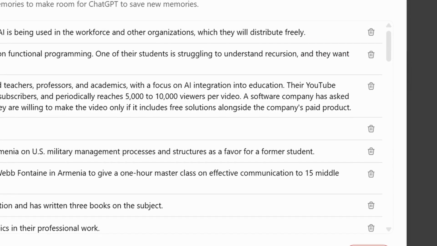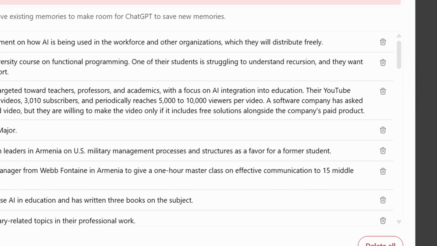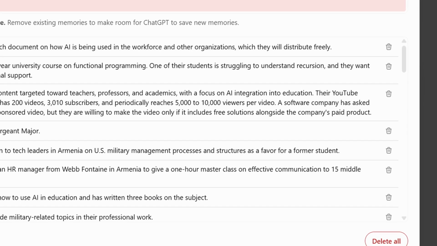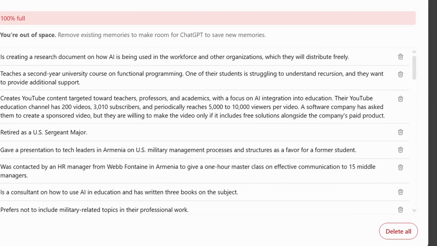It fills up very quickly because I use my ChatGPT a lot and I tell it a lot of different things. I tell it to assume certain roles. I do lots of testing with it. So of course it's going to fill up with stuff that doesn't necessarily apply. So if I really wanted to use that feature, I could go in and delete things that don't really apply for it to keep a memory of pertaining specifically to me.